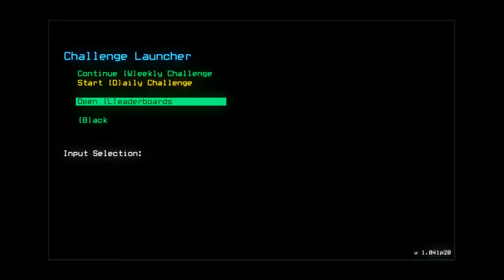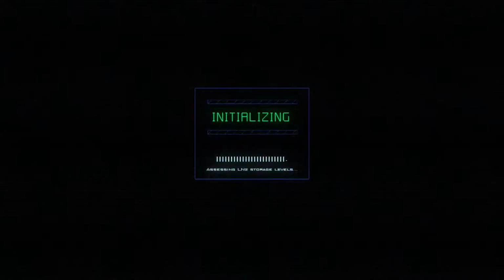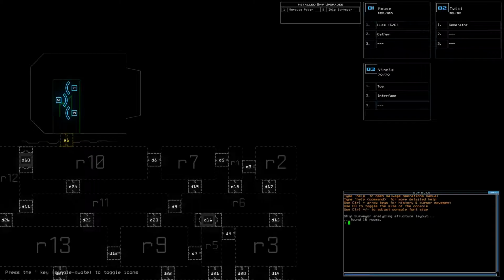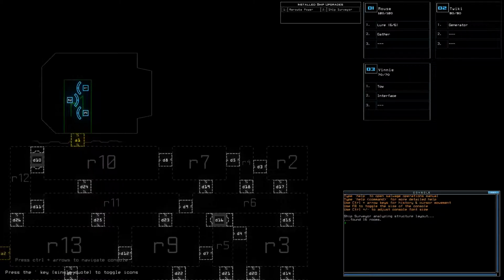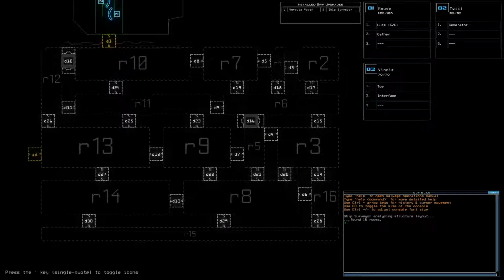So, alrighty, what are we doing today? Okay, we are doing a very large ship. We have reroute power, we have a ship surveyor, we have a lure. And we have 280 starting HP, so 510 starting score, a bit on the low side.